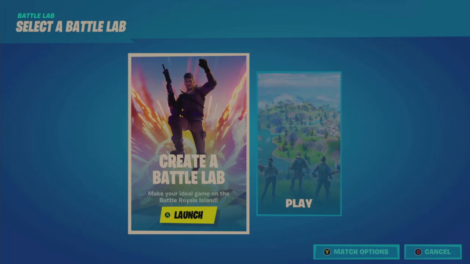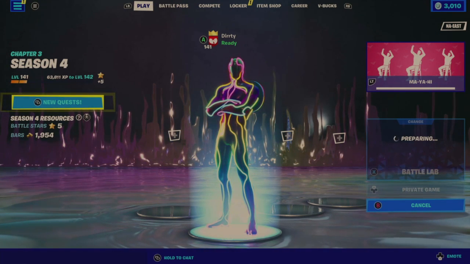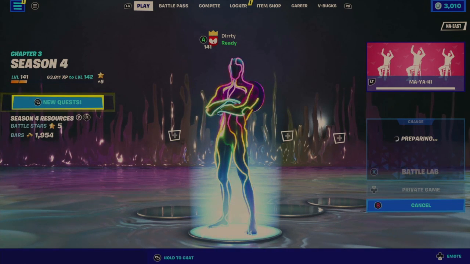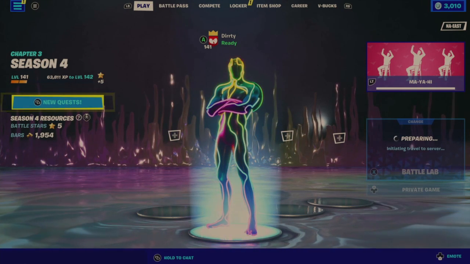I tried to do a thing earlier for some reason. I don't know what's wrong with the battle lab, but there seem to be some major issues with it. Just be aware if you are trying to demo gameplay, the Epic servers have been atrocious at being able to do anything. Absolute horror show. Don't get why.